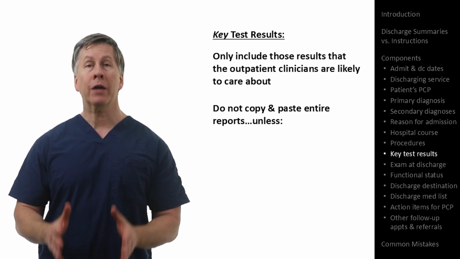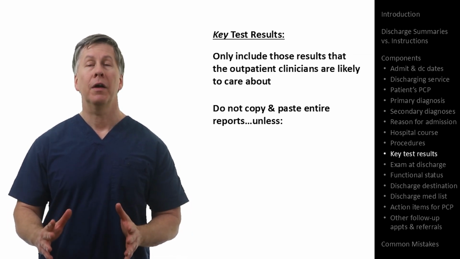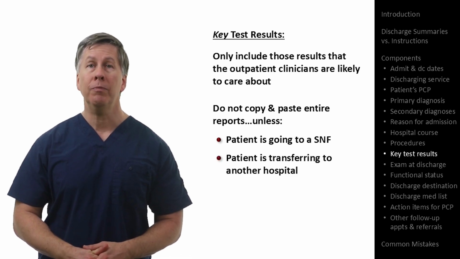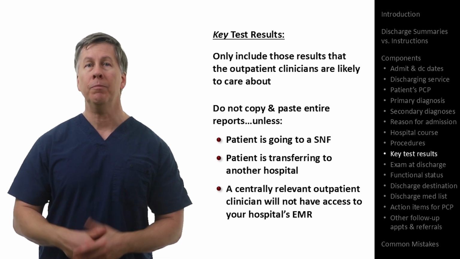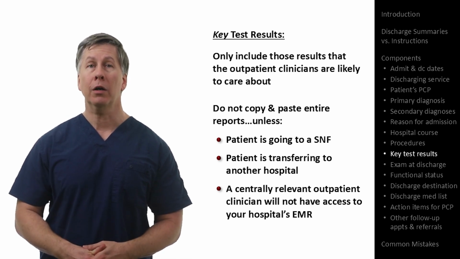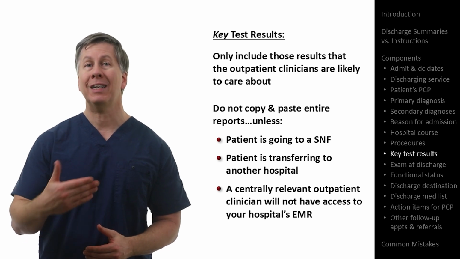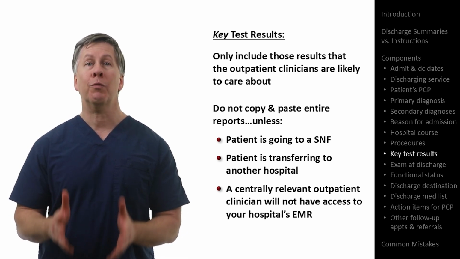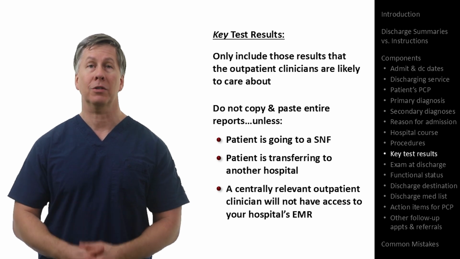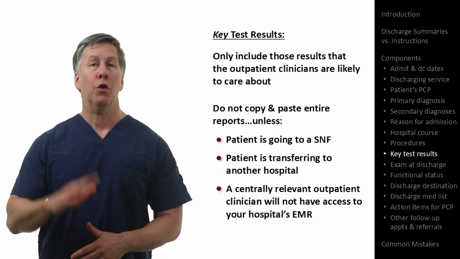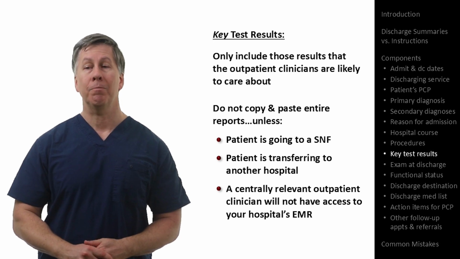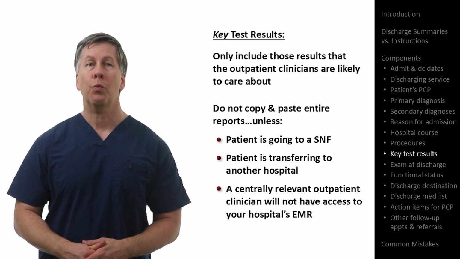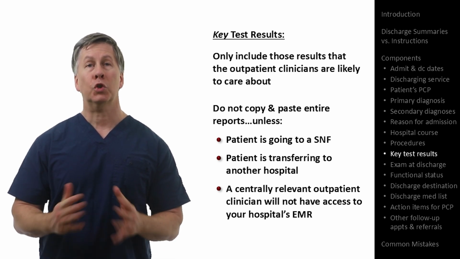about. Do not copy and paste entire reports unless the patient is going to a SNF, the patient is transferring to another hospital, or a centrally relevant outpatient clinician will not have access to your hospital's EMR, but could be sent or provided the discharge summary more easily than a copy of the entire chart. But even then, only include those reports that are relevant to what those clinical teams are going to care about. For all the circumstances, very briefly summarize the results, like CT chest showed a spiculated 1.5 centimeter left upper lobe nodule without any lymphadenopathy. Short and to the point.